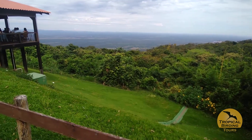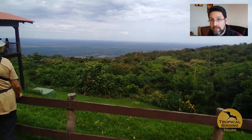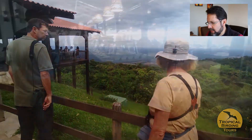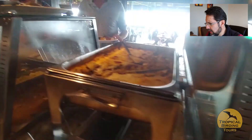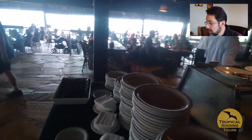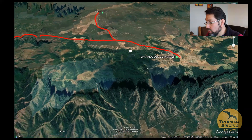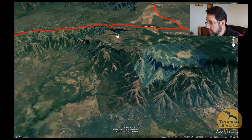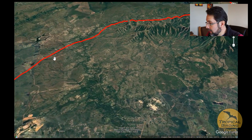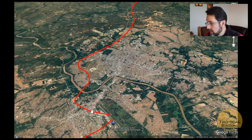One of those days we had lunch at a very cool restaurant overlooking those cliffs, with a vast amount of food and great variety — quite typical of Brazilian self-service restaurants that are very well stocked. Then on the second day we had to head back from Chapada dos Guimarães through the cliffs to our hub city of Cuiabá.